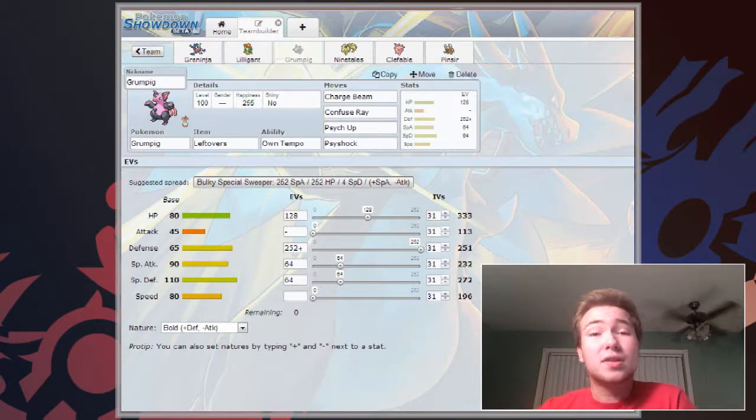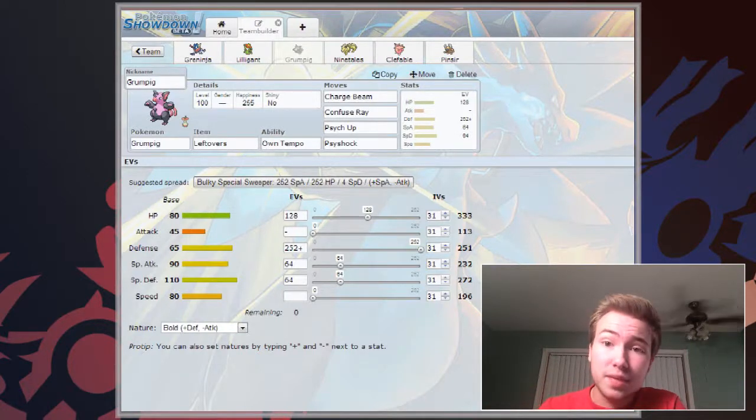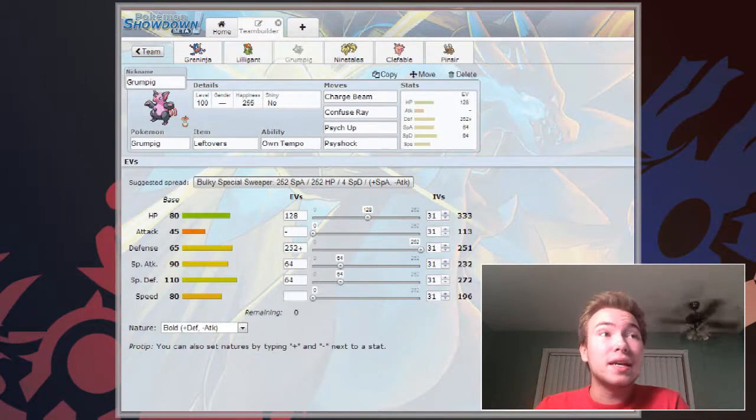So, Grumpig here is going to get his speed, special defense, and special attack upped, which is just going to set him up to sweep, along with Lilligant here, who's just going to Giga Drain and keep getting its health back from the opponent.